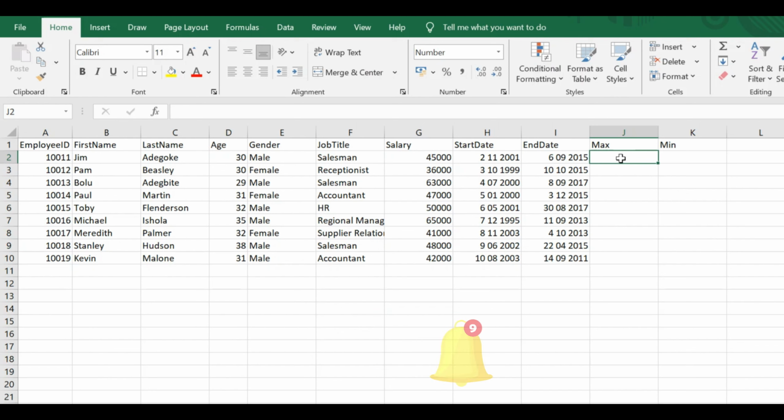For this video, I want to quickly show you how you can use the functions MAX and MIN. These are the functions you can use to find the maximum number, or the minimum number, or the largest or smallest number in your data set. Let's go now. To start any function in Excel, you start it with an equal sign.